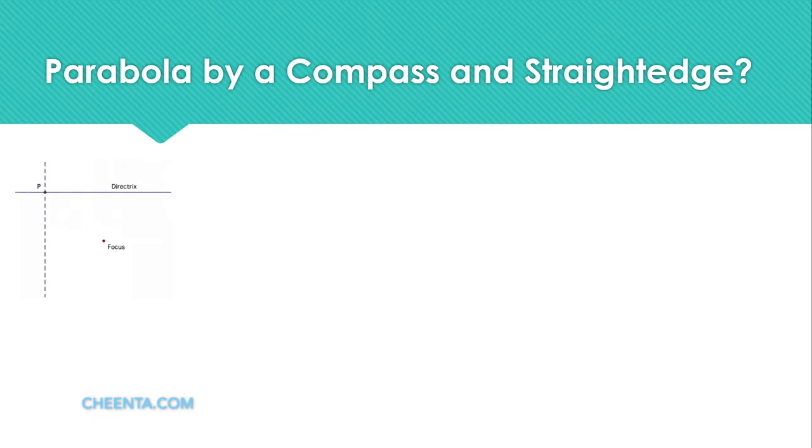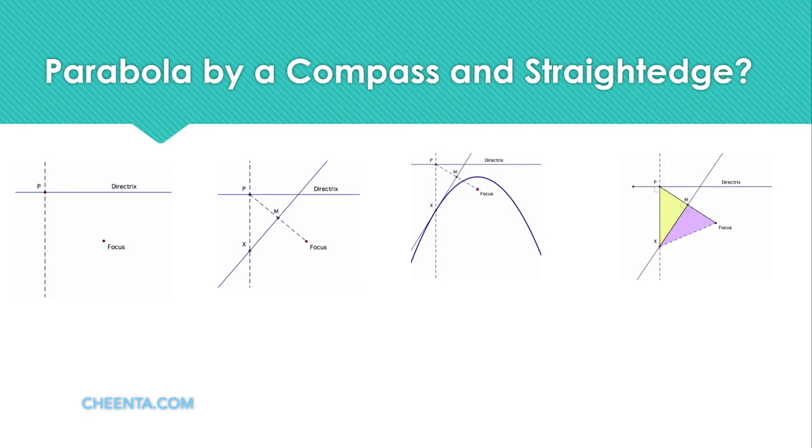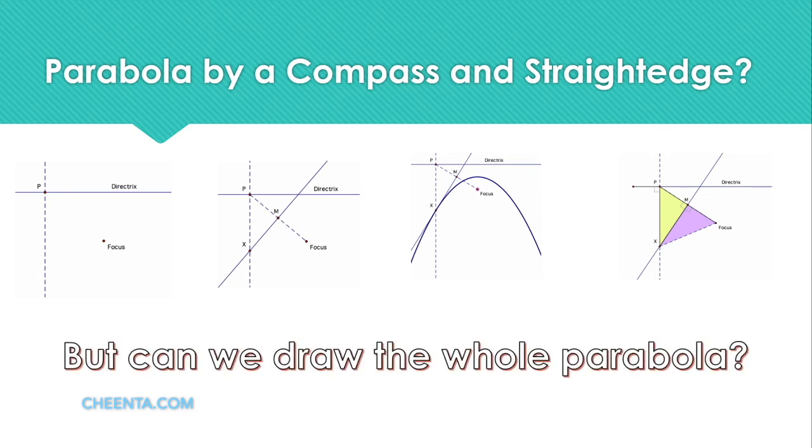But for now, let's see how to construct a point on the parabola. First, take the directrix and the focus and take a point P as denoted and let's take the perpendicular bisector of P and the focus. Let's call it M. The perpendicular bisector passes from the midpoint and it passes x. It cuts the dotted line at x. Now, there's only one single, unique parabola that passes through the x have focus at denoted with the directrix as shown. You can prove it. And this mathematics is very simple. It's just this, that x and the focus distance is same as the x and the P distance. Just comes from the perpendicular bisector property. That's so beautiful. But can we draw the whole parabola? We have discussed we cannot, but I leave it to you to complete the mathematics.